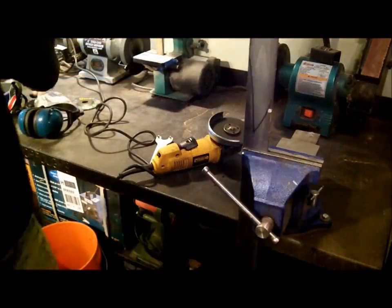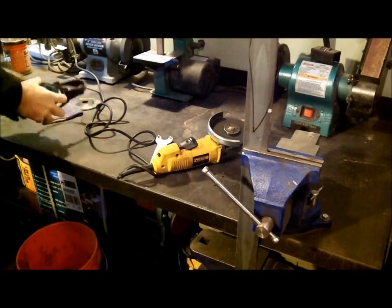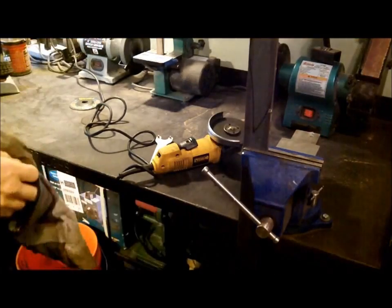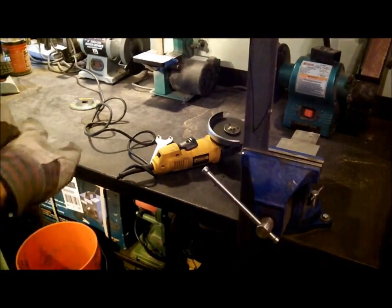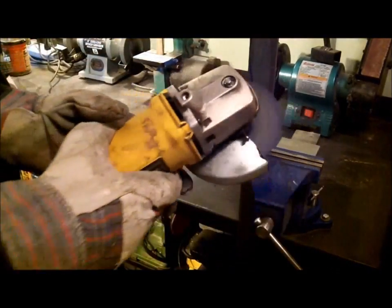Alright guys, nothing new here. Safety precautions, of course. Earmuffs, the whole thing. Gloves. Cut this big piece of steel with an angle grinder.